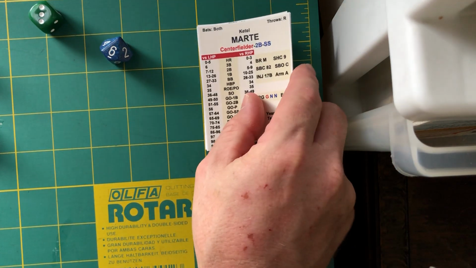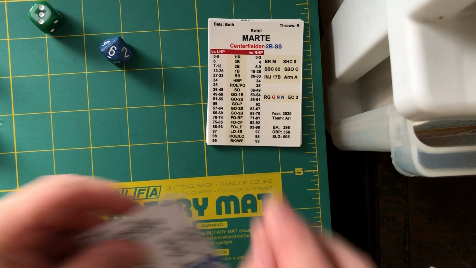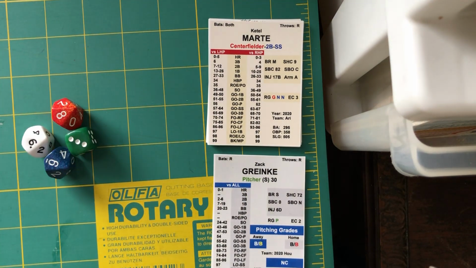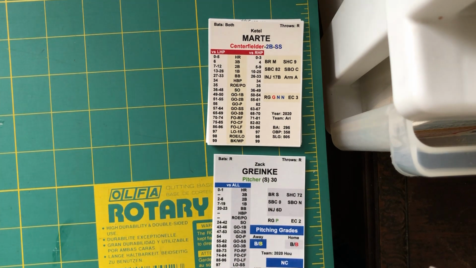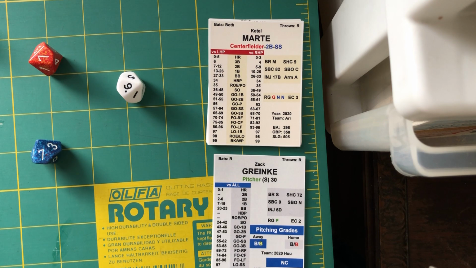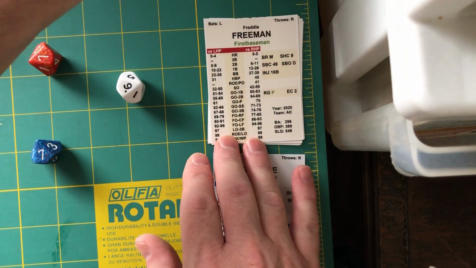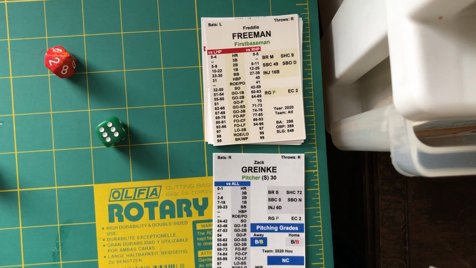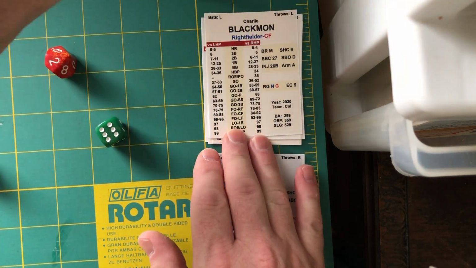It's National League 5, American League 2, and Ketel Marte, Freddie Freeman, Charlie Blackmon. Meat of the order for the National League. Fly ball right field. That's going to be Biggio. And that's 1 down. Freeman against Greinke. Fly ball left field. This one's going to be JD Martinez. And that's 2 down.